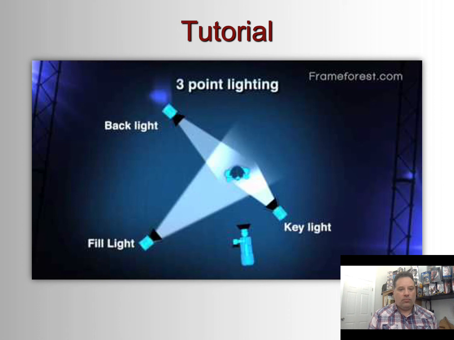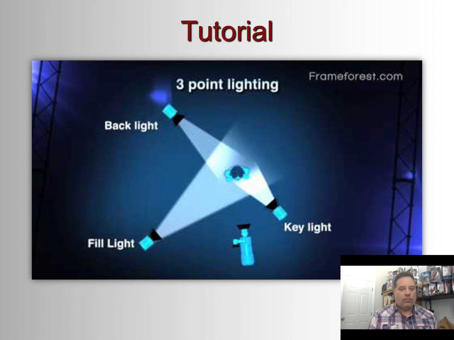Here we turn our fill light on and off to demonstrate the effect. The last light in the 3-point lighting setup is the backlight. The backlight is placed behind the talent and creates a kind of halo effect around the edges of the subject. The backlight is separating our talent from the background and is highlighting the contours. Here we turn our backlight on and off to demonstrate the effect.